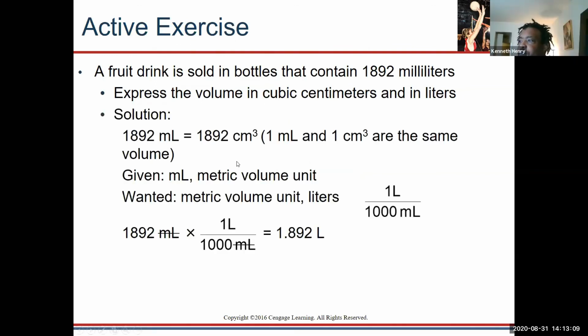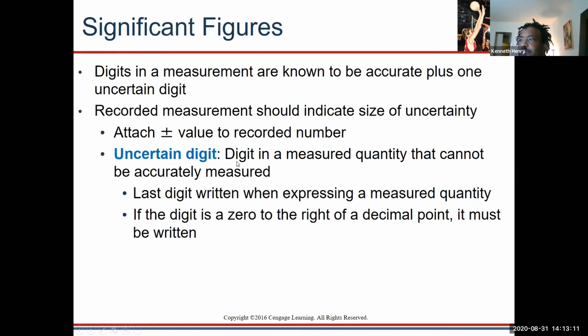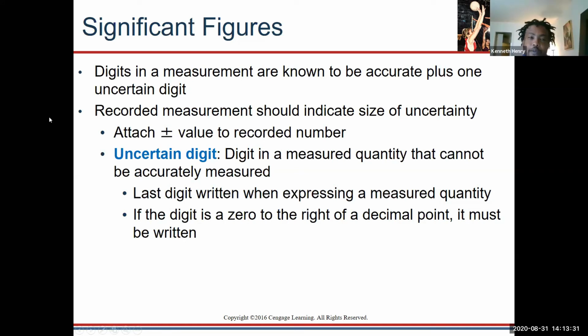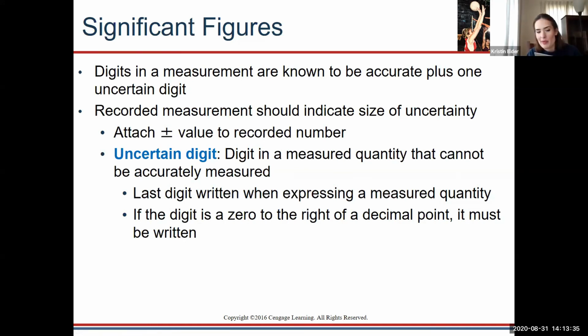Okay, so sig figs. When we're talking about significant figures, they are about uncertainty. So remember when I told you guys that I weigh 220 pounds? So I have a scale at home. How many of you guys have a scale at home? I do. Okay, so one person out of everybody has a scale at home.